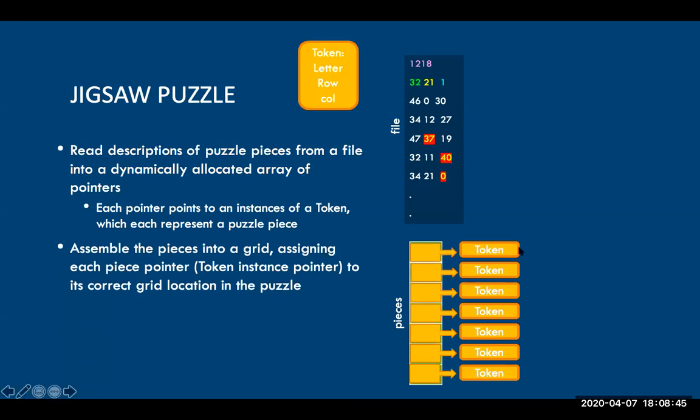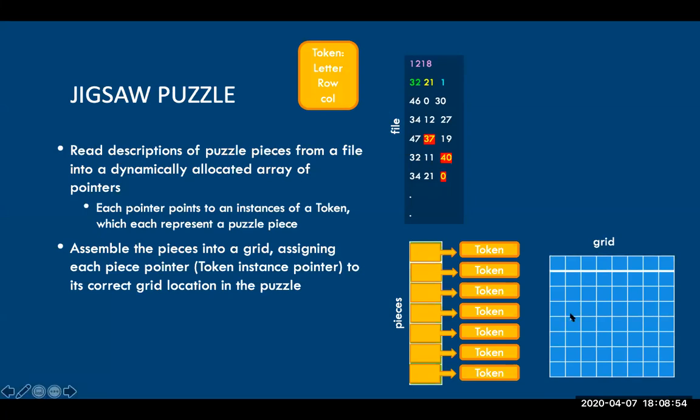So after you build this dynamic array of dynamic size of all of these puzzle pieces, then you've got to go put them into a grid, right? And this is our good old friend, the vector of tokens, okay? The trick here, though, is we're going to use pointers. We're not going to copy the token into the grid. We actually want to set the pointer of the grid to point to the appropriate token that goes at that location. And remember, we read these things in random order, so it's not like we can just read it in and then plug it into the grid. We got to read them all in, figure out how many rows and columns there are, because we don't know how many, and then we got to put them in the grid, right?